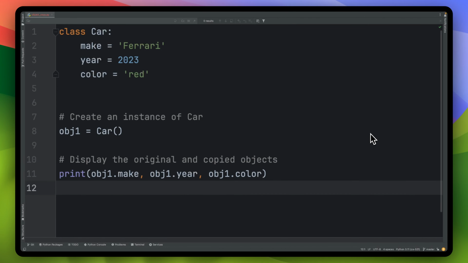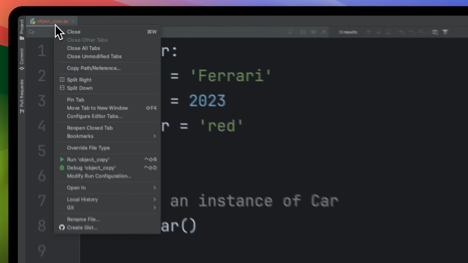Okay, in this video we're going to talk about Dunder Init, what is it, and what is the big deal with it. So here on the screen you can see that we have a car class. There's 3 attributes, make, year, and color. What we're going to do is we're going to print this object 1 after we create an instance of a car, and we're going to see what happens.